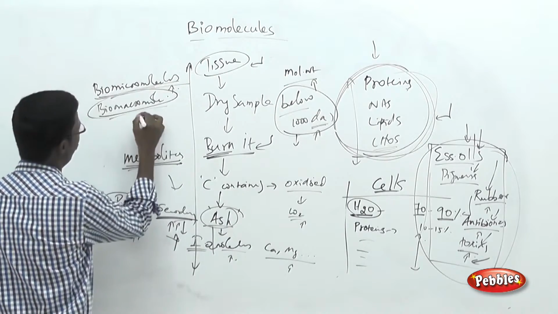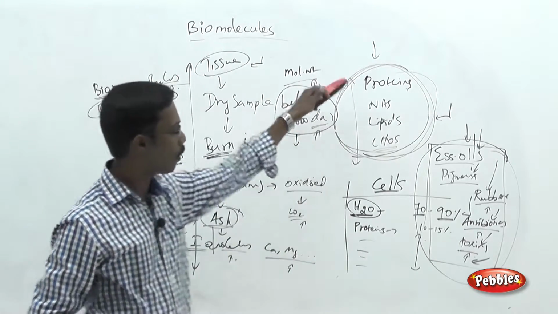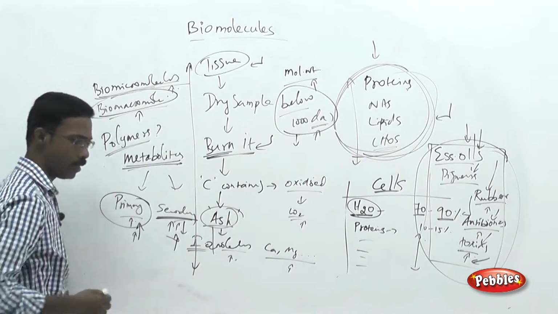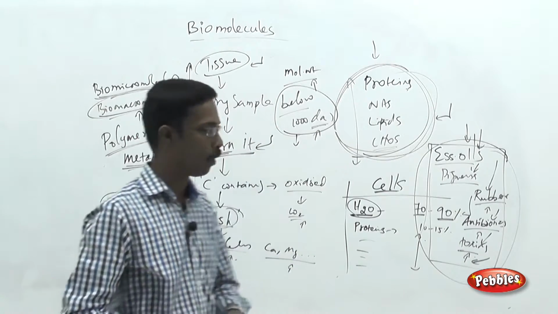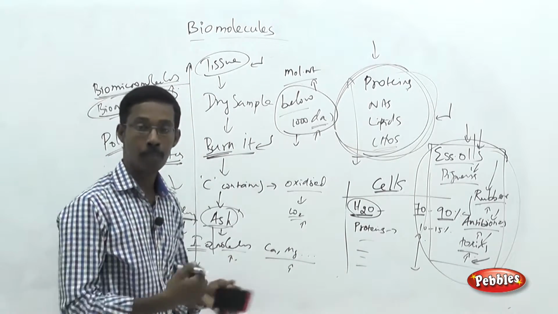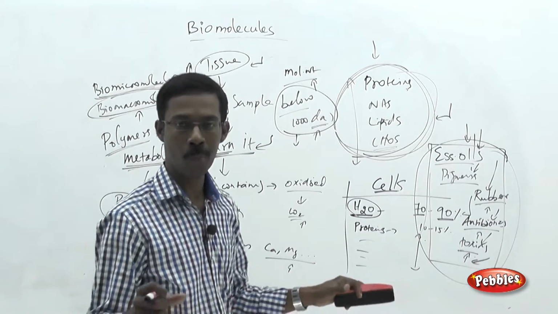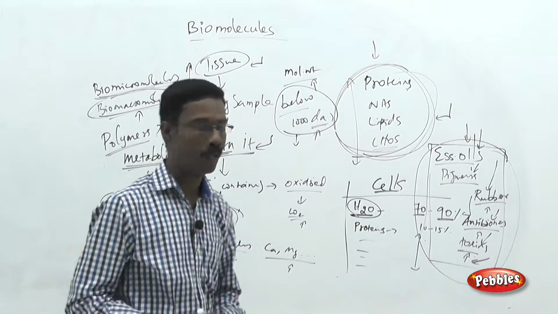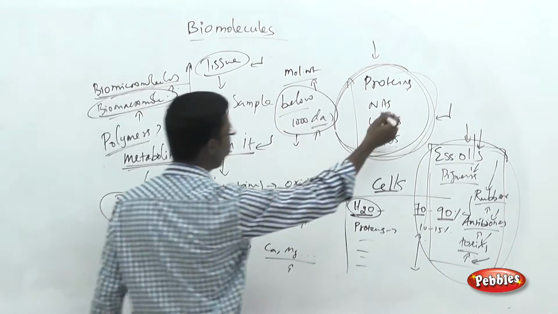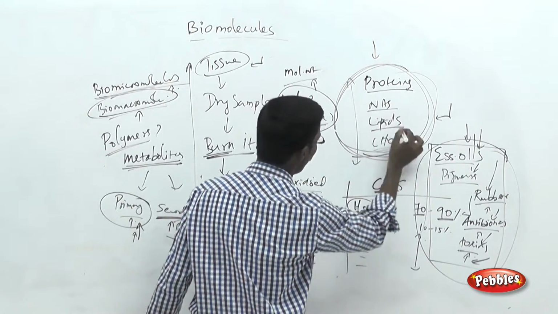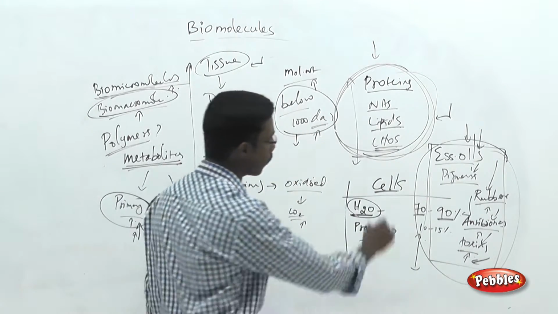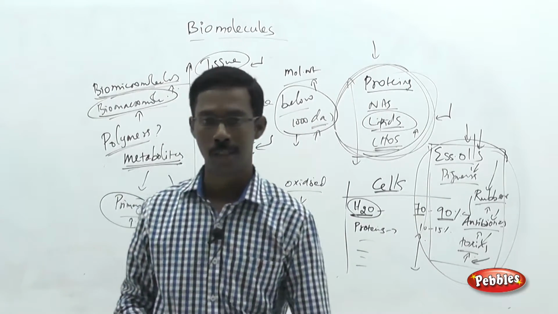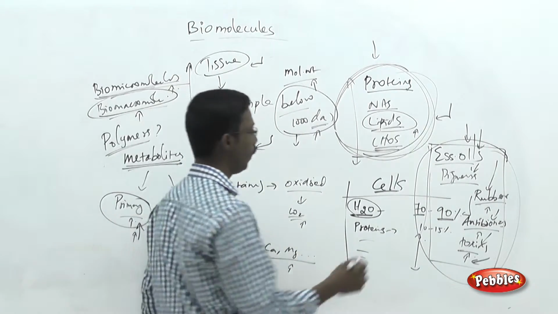Among the bio-macromolecules, almost all the compounds are polymeric substances, polymers. We are going to see the details of polymers later in the unit. Polymers are made up of monomeric units. The monomers are linked with each other and form a large unit, the polymer. Almost all the bio-macromolecules are polymers except the lipids. We cannot say lipids are polymeric substances, as we will explain.